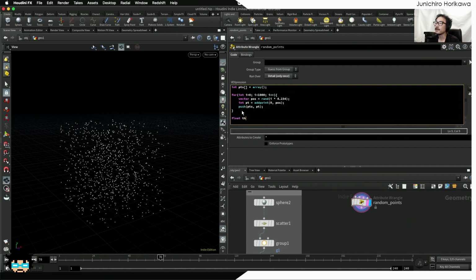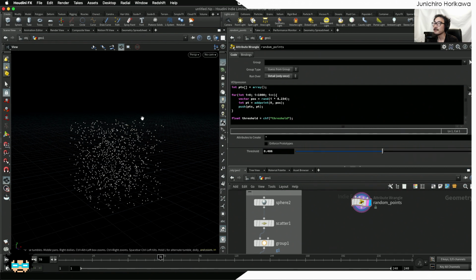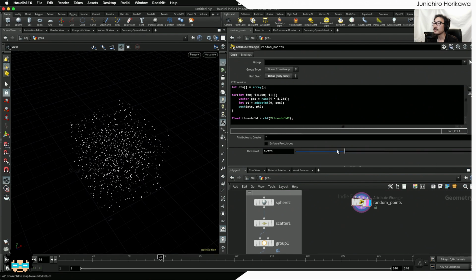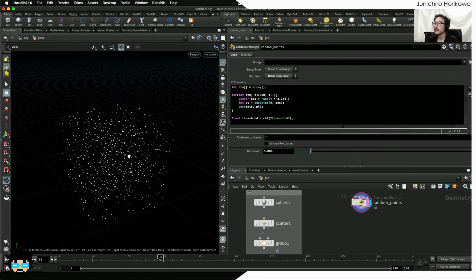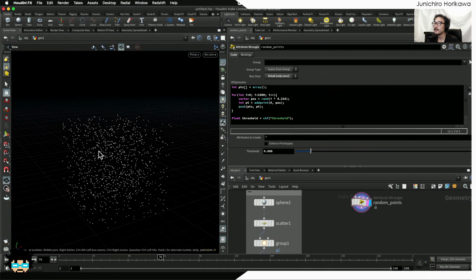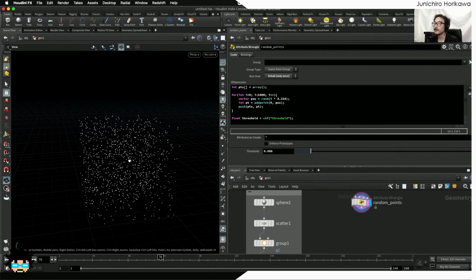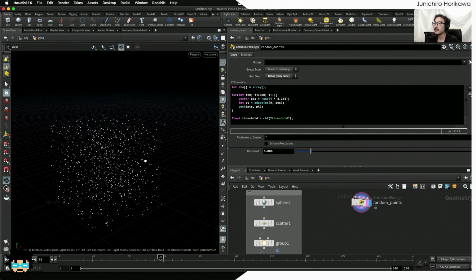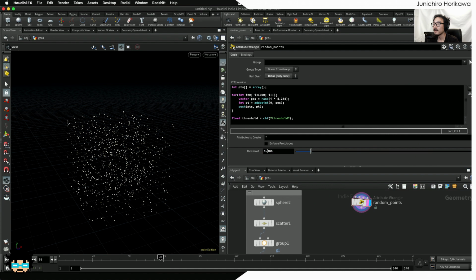Now what I want to do is to create a threshold value. Let's say float threshold with a channel parameter so that you can control from 0 to 1, and based on this value I want to randomly pick points out of these scattered points in space as a percentage, using this as a percentage.